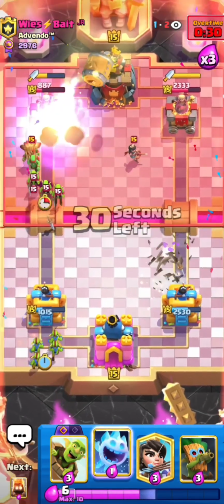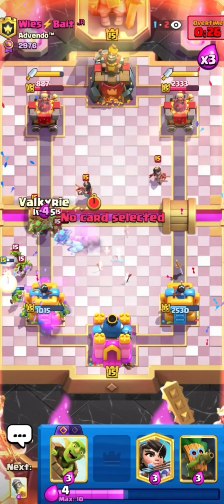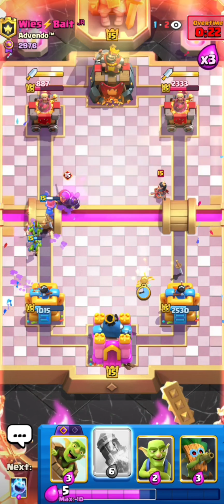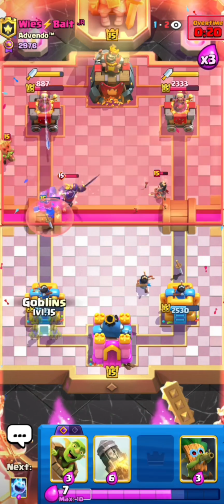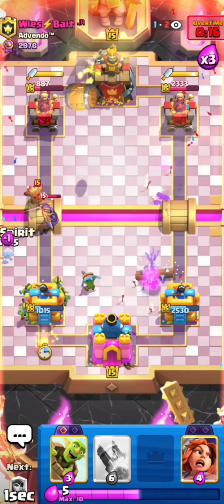Predict the Goblin Barrel with the Goblins. Okay, I have to make sure I cycle back to another Valkyrie. Perfect Goblins right there. Valkyrie like that. And okay, Princess won't get onto tower. I could rocket now, but I only need one more rocket to win the game if I defend perfectly. So I'm just gonna rocket at the end, honestly, and focus on defense for now.